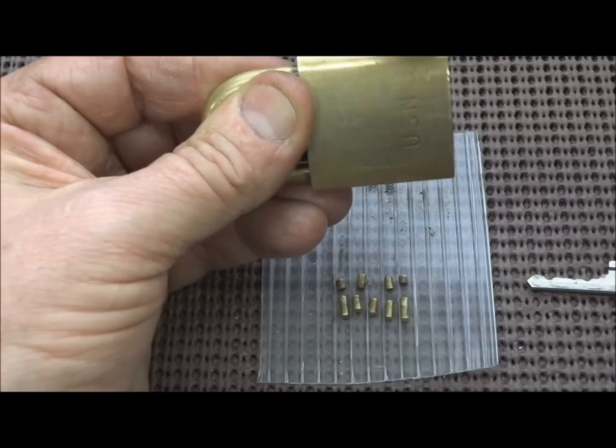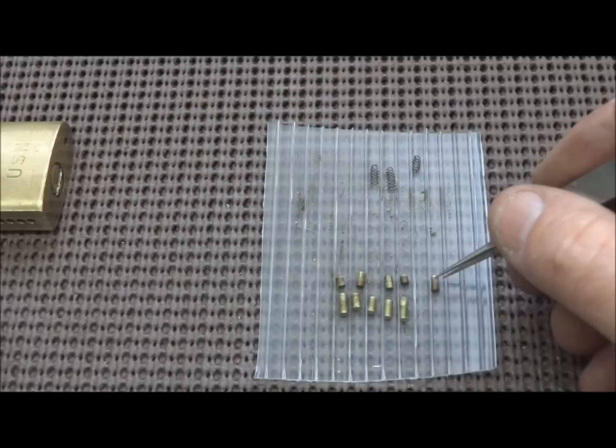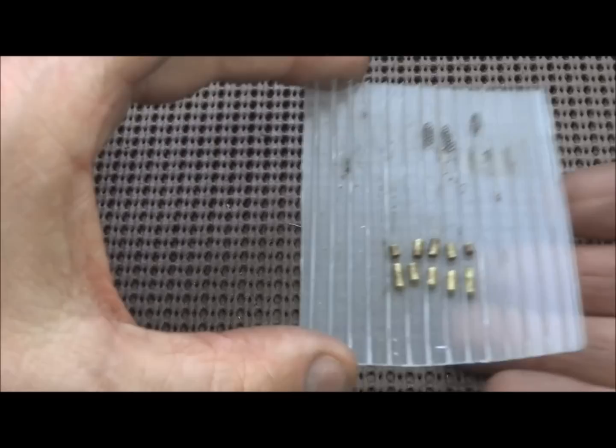Okay, I think that's our last one. Okay, we mangled all the springs. It looks like we do have five pins as we suspected, and they are all standard. We get our camera to cooperate here.